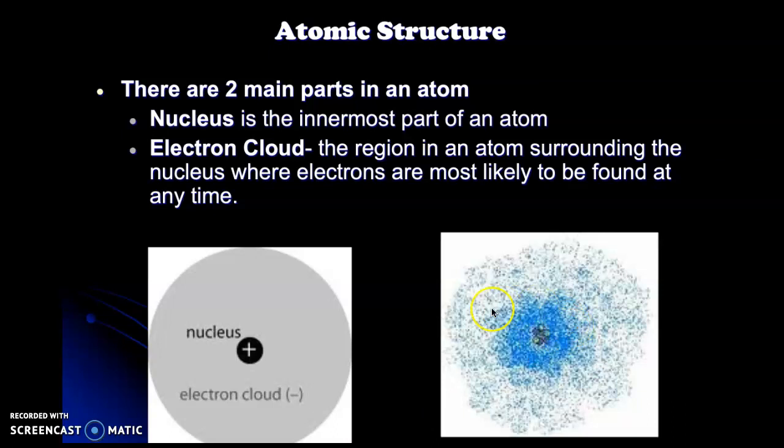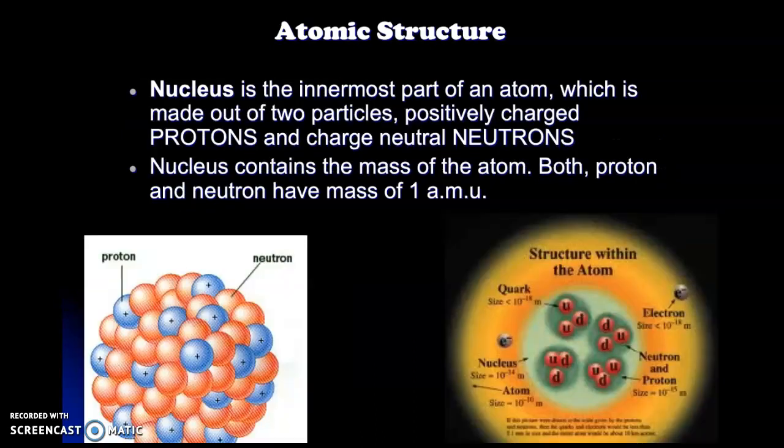And you can see this model over here. I hopefully you can see my cursor making a circle over here. Each one of those little dots in there is just the probability of finding an electron. And when you see a denser pattern, you're more likely to find electrons there. Okay, so now I think we're going to talk about each individual part.